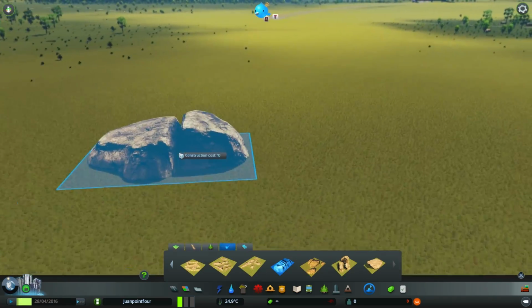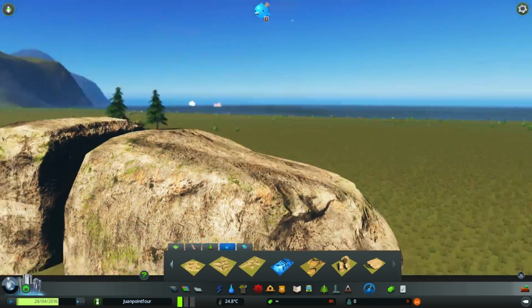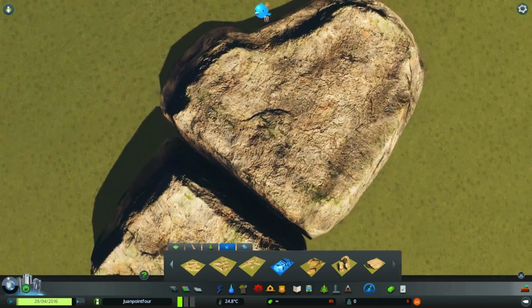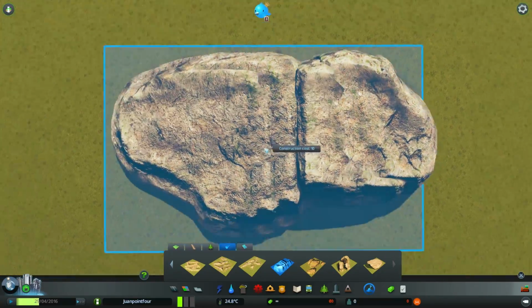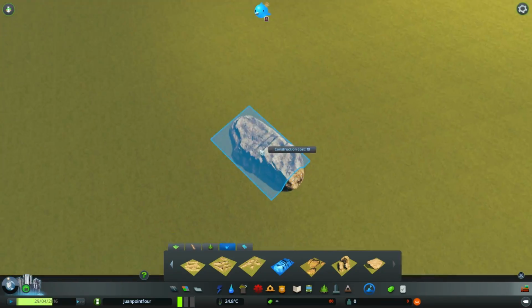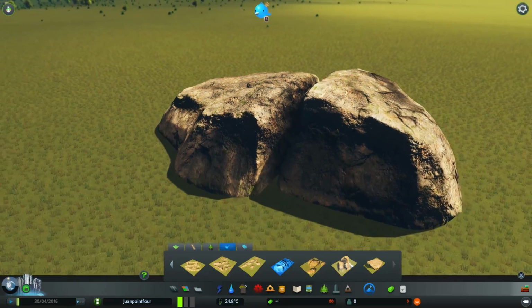Next to trees, we have rocks, which look excellent, actually. Those, actually, yeah, they look really good. That's some nice detail on those rocks, considering this is a city builder, and you wouldn't really usually see that level of detail on anything in a city builder, because you're not really supposed to play it like this. But they look good. They're rocks. What more can I say?